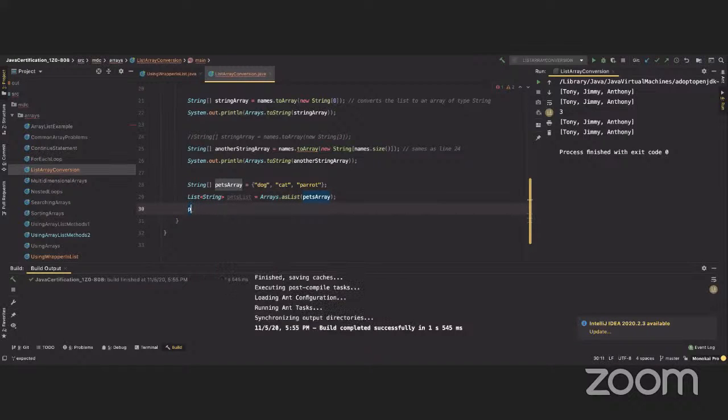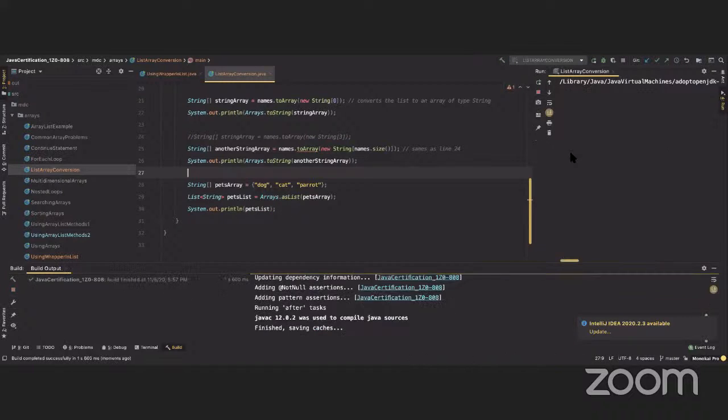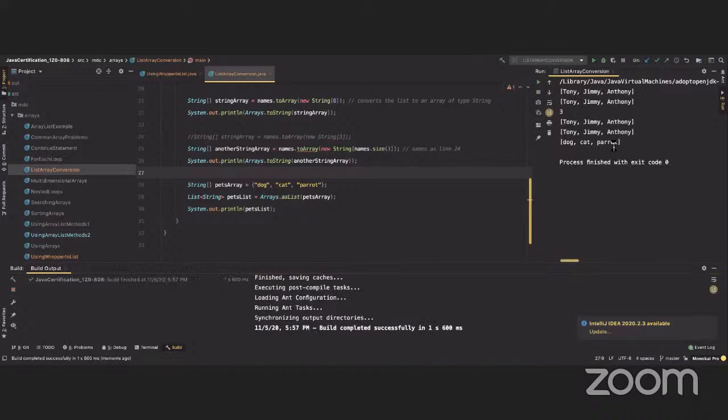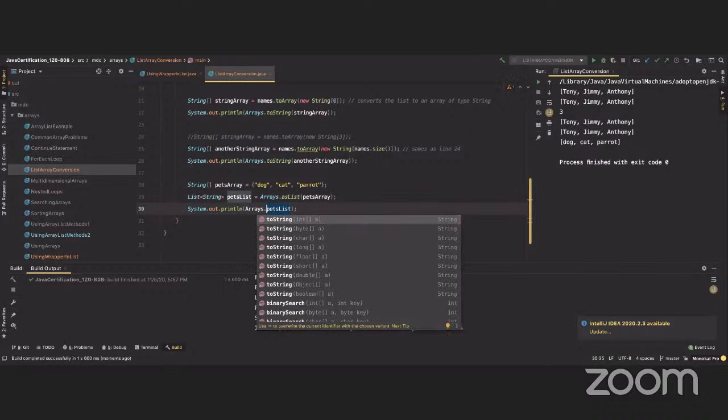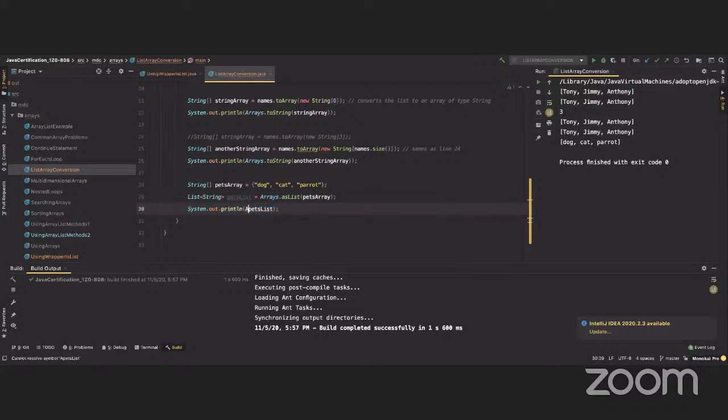Now we change it to a list, and if I print petsList, that's what we get here. We get dog, cat, and parrot. So now we don't have to use this guy to print because this is not an array. This is a list. Okay? So we could have easily added one more element to that list, right?